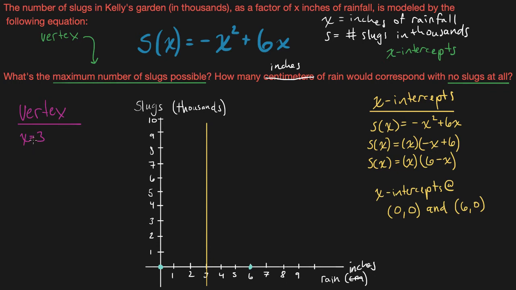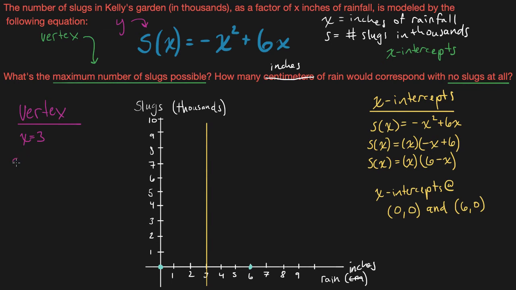If we know that x is equal to 3, then we can substitute 3 into our equation and find out what we get as the output from our equation. We can find out what s of x is equal to, or what you might be more familiar with thinking of as what y is equal to. Remember, s of x over here is the same thing as y. We're just using function notation here. Okay, so if I know that x is equal to 3, what is the left-hand side going to be equal to? Well, let's substitute in and find out.